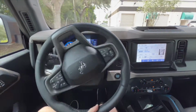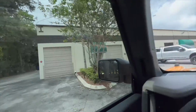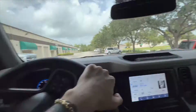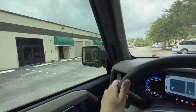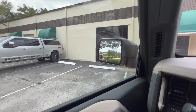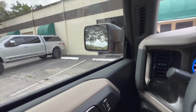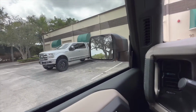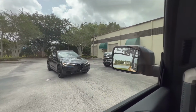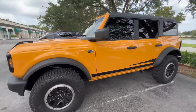All right, guys, here we are at the wrap place. I'm going to get this thing parked up and drop it off, and it's going to be a long week for me because I'm very excited to see it. I got the Alpha right there. So yeah, say goodbye to the cyber orange, guys.